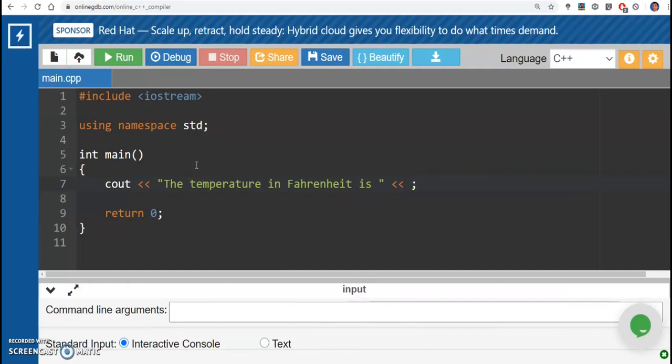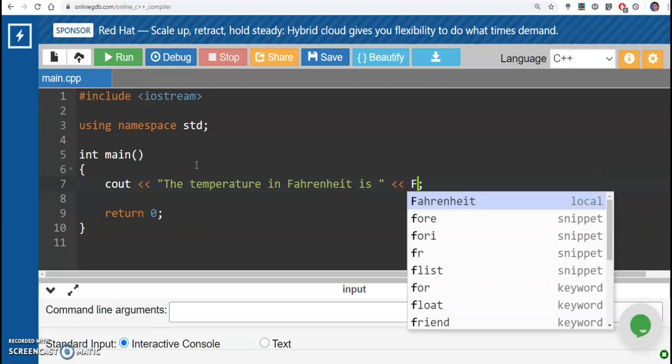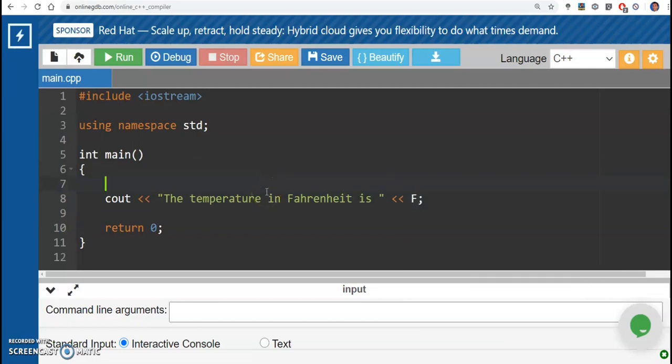So let's say you want to call it f. If you remember, f is equal to the function name. Now the function name is what? I want to call it convert temp.